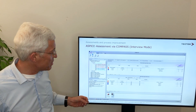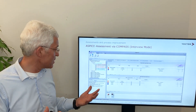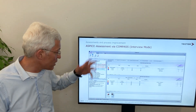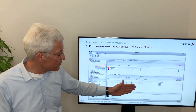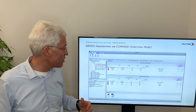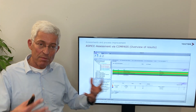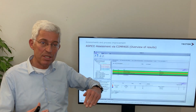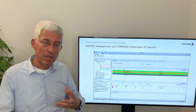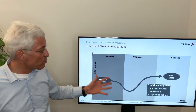There is one perspective in Compass called the internal view, or interview mode, which is what we fill out during the assessment. It provides good guidance on which elements still need to be covered and which already have enough evidence. We achieve traceability and can easily mark items as applicable or not applicable. Then in the consolidation perspective, we can see the results and how they map to the expectations of the ASPICE model — such as whether different goals are satisfied, fully satisfied, largely satisfied, or not satisfied.